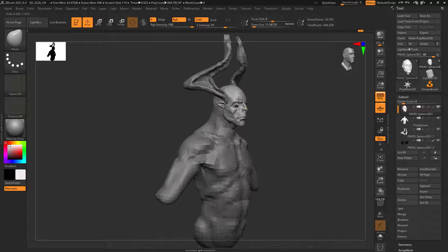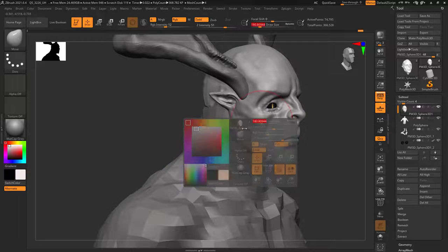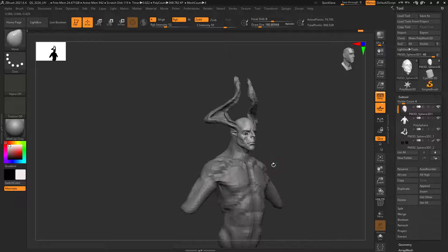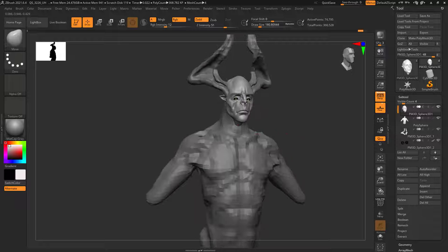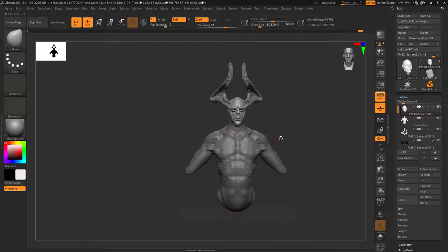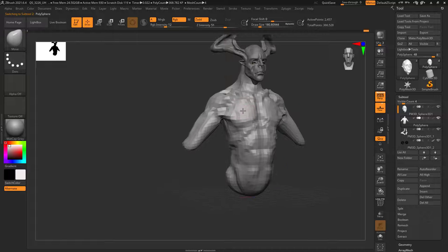Okay, I'm pretty happy with the face at the moment. If anything, of course, we'll actually change it, but let's not get into too much detail. Because obviously, I want this model to be functional, usable for rigging, animation, rendering, everything. So since I didn't start from a base mesh, we're going to have to retopologize this and actually finish the model that way. So let's go on to the body.